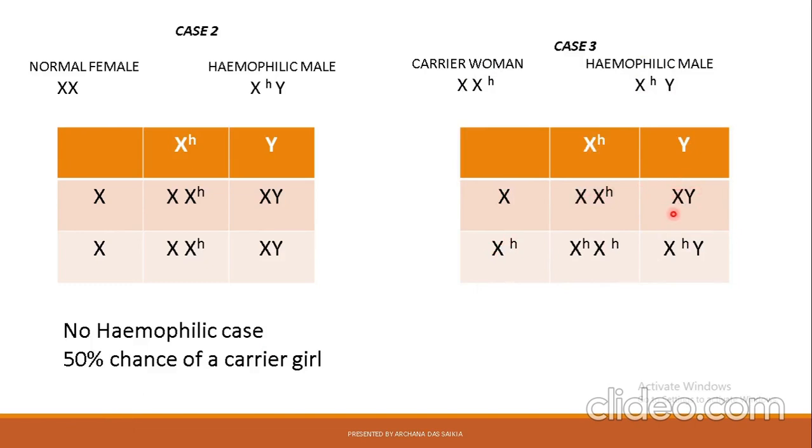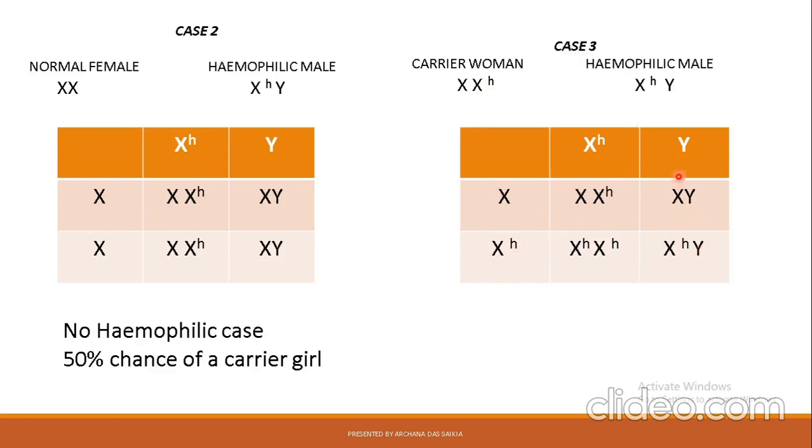So under this circumstance, what can happen? Only one normal child is likely to develop, who will be the male. But the other cases, what will happen? A carrier girl, a hemophilic girl, and a hemophilic son. But how is this hemophilic son forming? It is because he is getting the defective gene H from his mother. Here, the egg is carrying the defective allele, but not from the father.